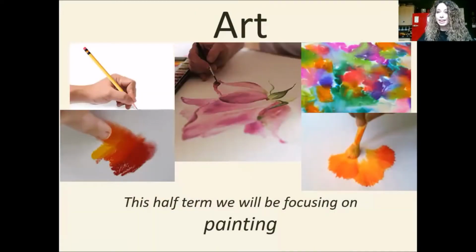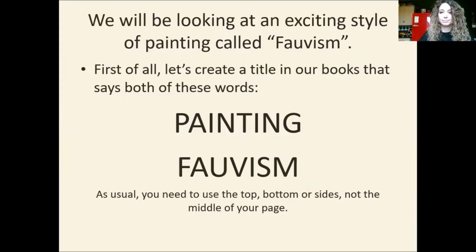Hi Year 5. Well, here we are again with our first art lesson after half term. I hope you had a brilliant half term and you are ready to do some art. So this half term we're going to be focusing on painting. We're going to be looking at an exciting style of painting called Fauvism.